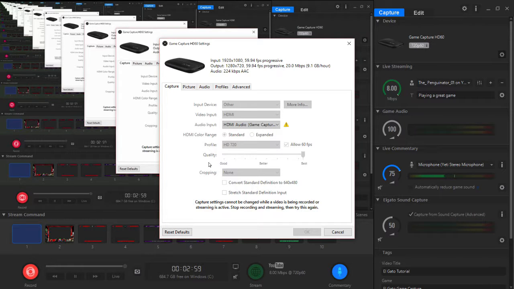Now from there, as you can see, quality I have set to best, which is good for HD. And again, that depends on your computer, what it can handle, its processing speed and everything. If your processing speed is not that big, like a gaming laptop or a gaming desktop, and you're just using a regular PC to record and you don't do PC gaming, instead of using best, you might want to use better or somewhere right in here, because your processing speed will not be as good as a gaming PC. So that's how you take care of that.